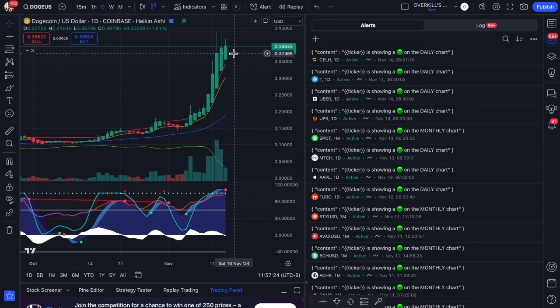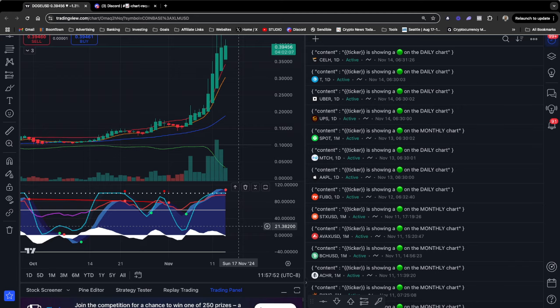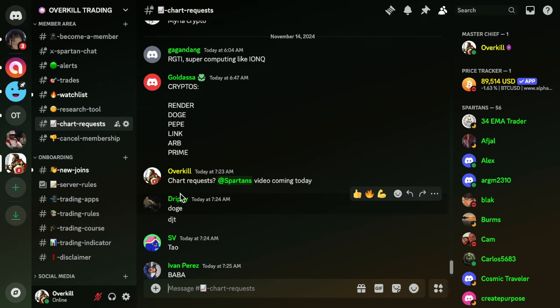Because all the liquidity, because people trade with borrowed money, which is stupid. And I never recommend it, especially in a market like this. And they're all going to get liquidated, right? And when that liquidation dump happens, then they rip it. Okay? So I want to buy as close to this blue line as possible on the daily chart. I also want to buy when the stochastic is down here on the floor at 0. And we only enter on the days that we get the green dots. Not entering on a day we get the red. So your request there for Prime, I'd wait for the monthly to shape up.